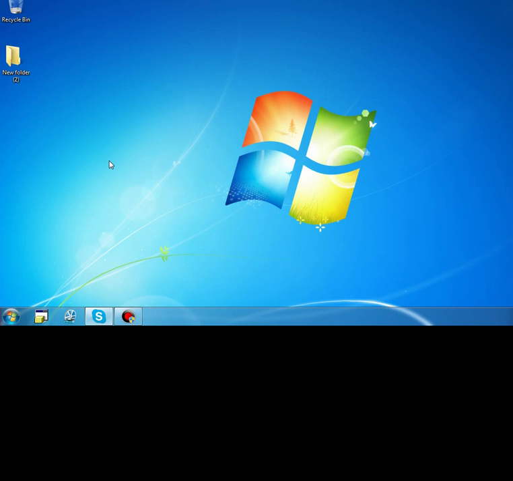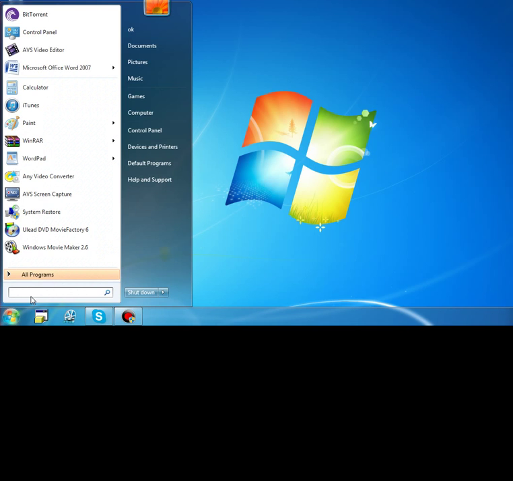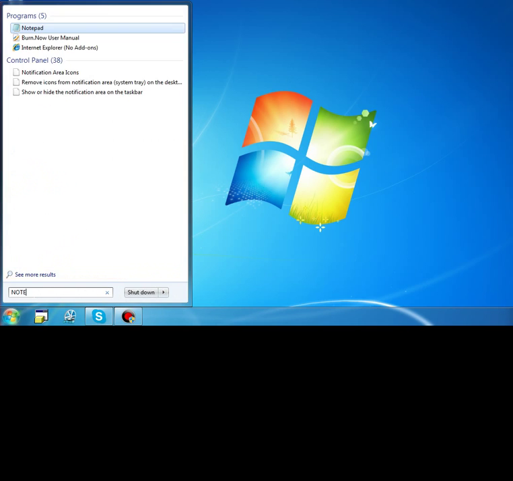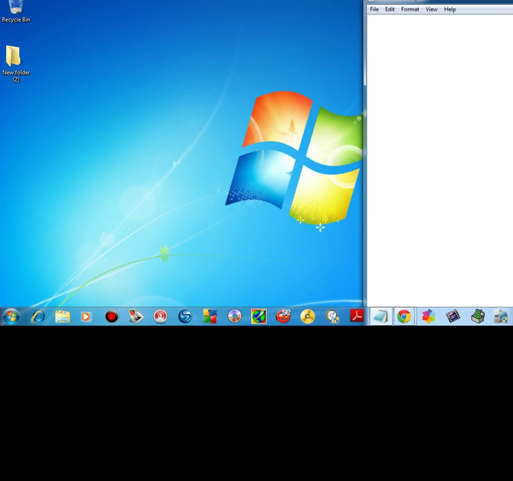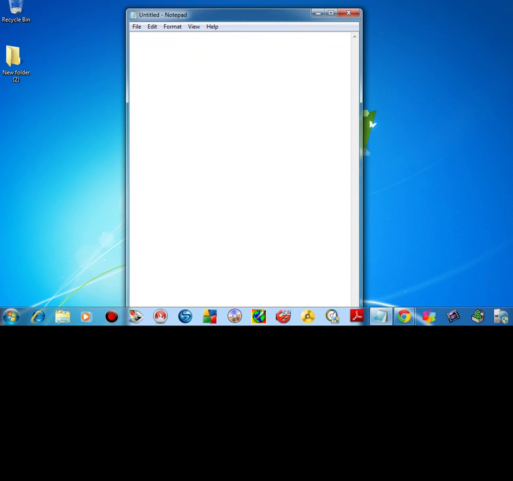So, real quick, let me tell you a few things here. Let's throw a Notepad up here so we can show you. In Notepad, I'm going to type down here. What you're going to want to do is msconfig at the start, run.